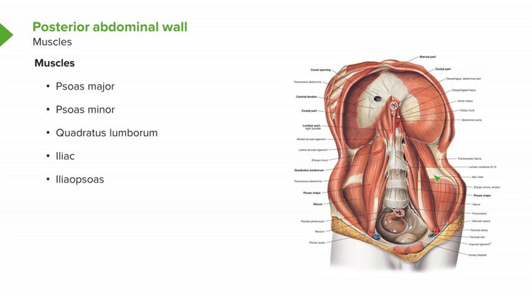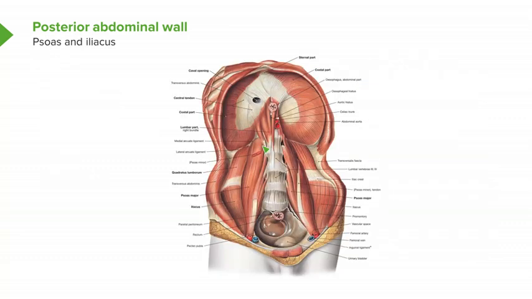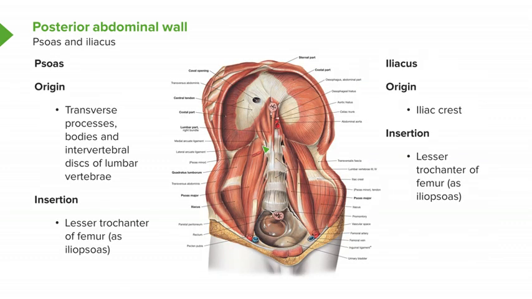Well, we're going to explore these in more detail, but we have a series of psoas muscles. These muscles are running down immediately lateral to the vertebral column. We can see them here. We have quadratus lumborum, a kind of quadrilateral shaped muscle that is sitting approximately here. And then we have the iliac muscle, which is filling the iliac fossa of the pelvis. And then we'll look at a special communication between iliac muscle and psoas muscle, which is iliopsoas. So let's explore these muscles in a bit more detail.